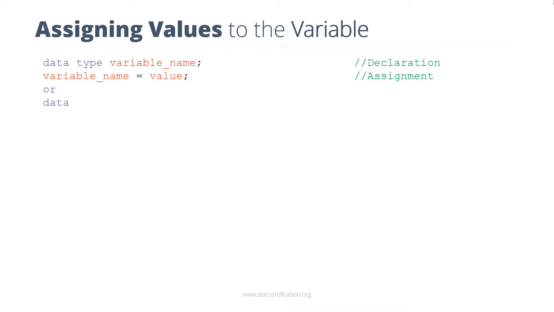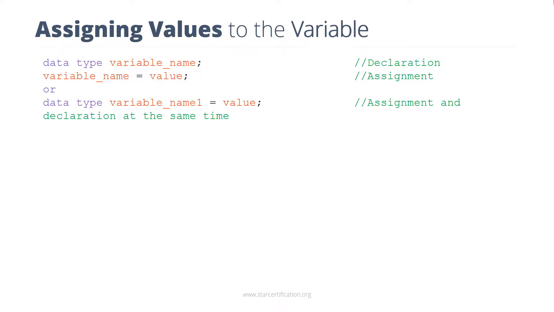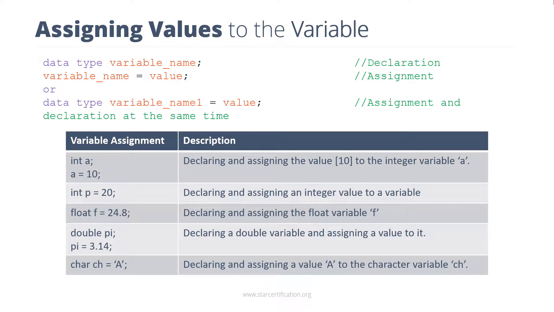Once you declare the type of value the variable will contain, you need to specify the range of values it can take during program execution. Remember the type you have specified for the variable — if you have declared the variable as integer, you can assign only integer values to it. You cannot assign decimal or character values to it. Use the equal-to operator for assigning values to variables. The syntax and examples for assigning values to variables are shown on the screen. You can assign values when declaring the variable or even after declaring it in the program.